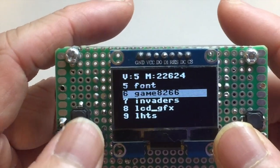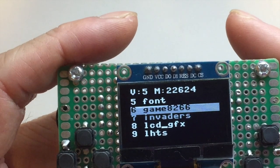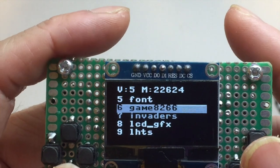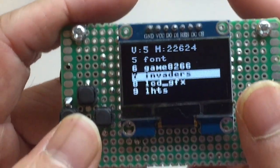I've written this game 8266.py file as a common module to control the screen and buttons and sound. So you don't need to write that many codes in the actual game program.